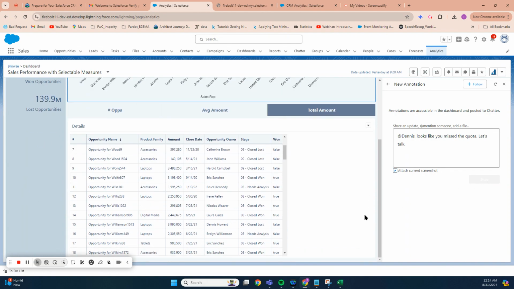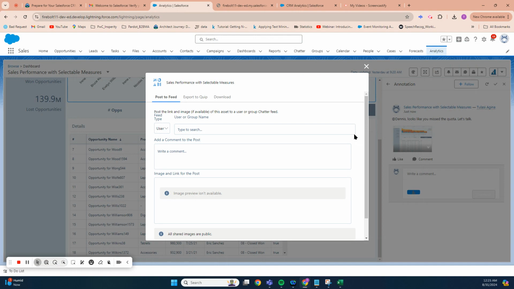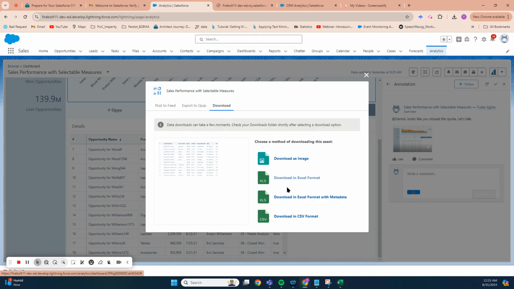The other thing that you can do is, whether it's a chart or a table, when you export, it will be in the form of a table, just so you know. And I can go in here and share the chart. I can post it to feed, export it to Quick, or I can download it.